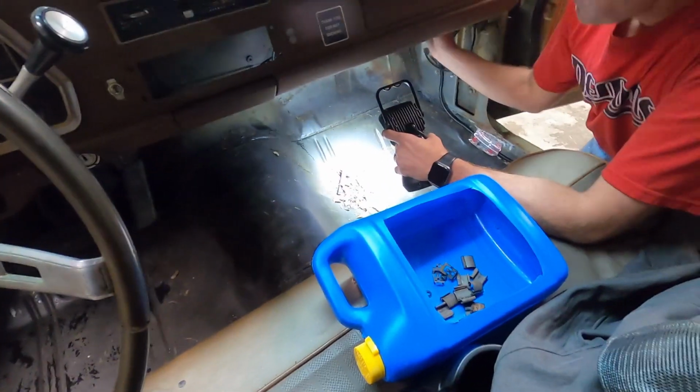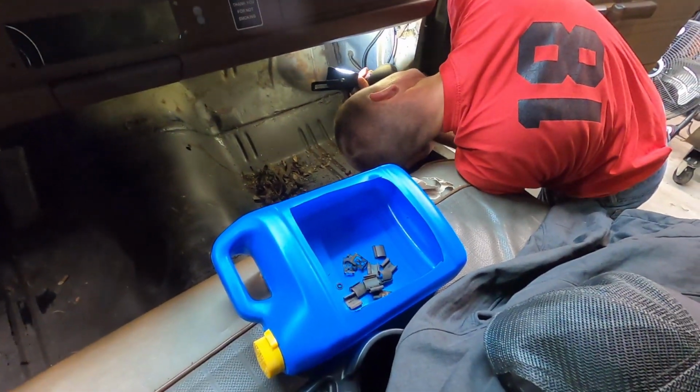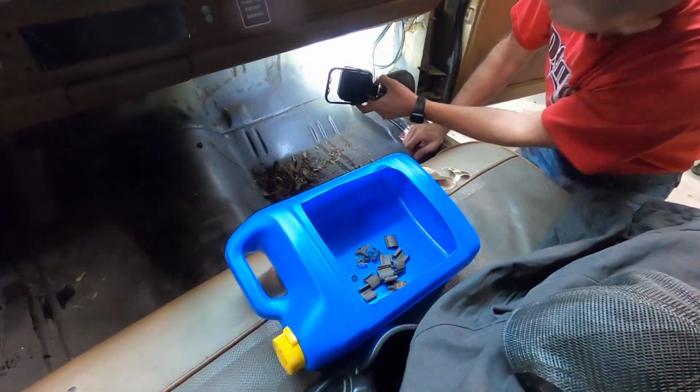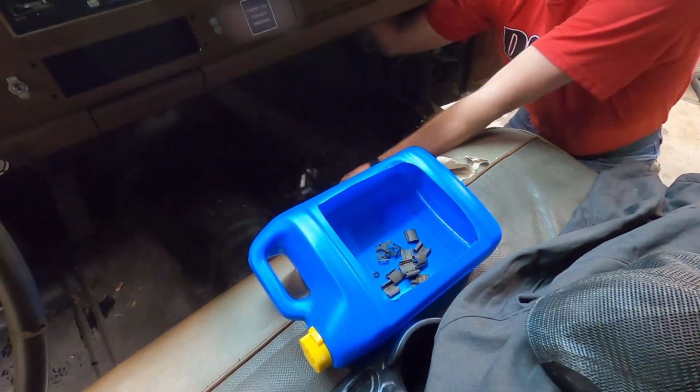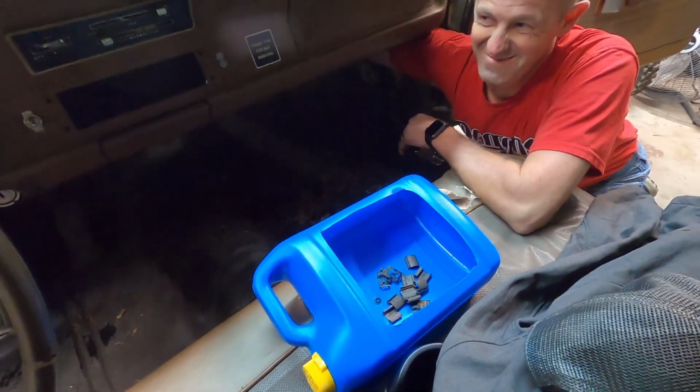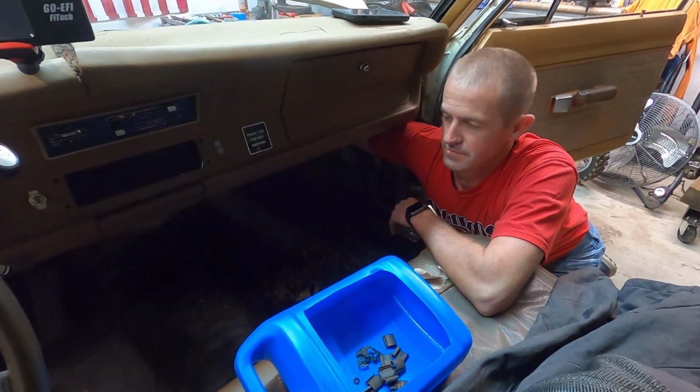So, pro tip for you guys on a budget like me: old antifreeze jug, just cut a little square, and that is a good tool tray, parts tray, whatever. Been doing that for a long time. That was a body shop thing they taught me back when I was in college.